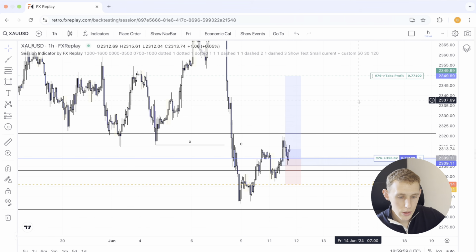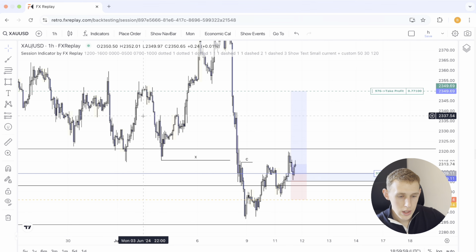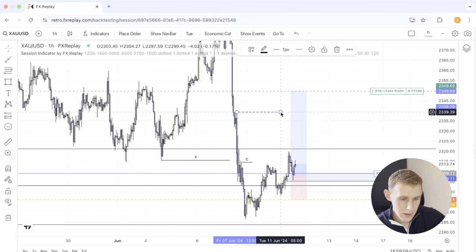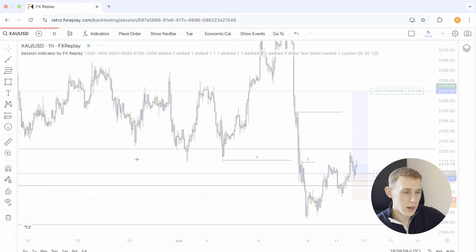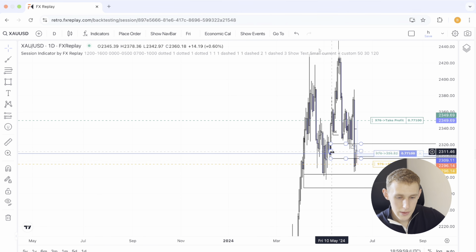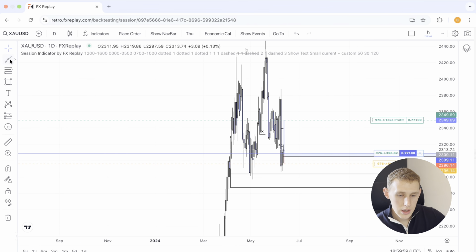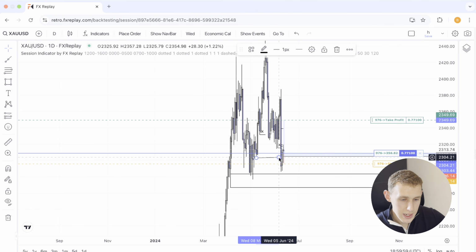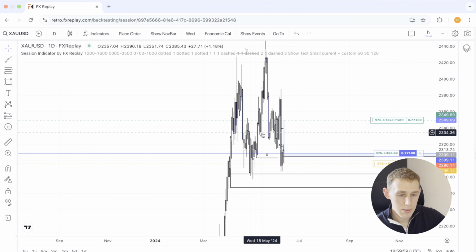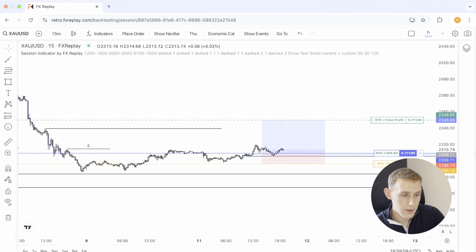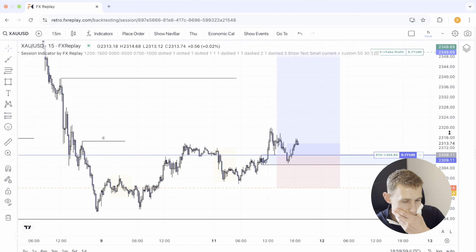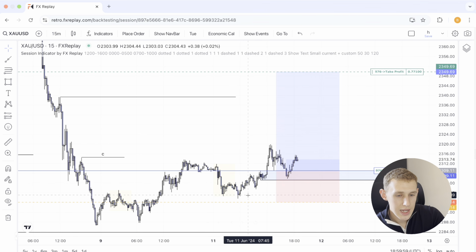If you wanted to use the more discretionary TP rule, actually in this case I would have just targeted that high. But yeah, the thought process behind this trade was the fact that if you look back out on the daily, didn't hold the daily demand right, but it did sweep all of these daily lows. And now we've started to see price shift bullish again on the 15-minute time frame. So yeah, let's see how this trade goes.